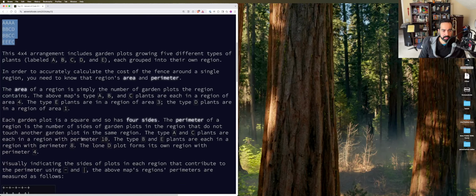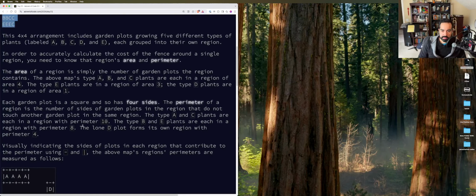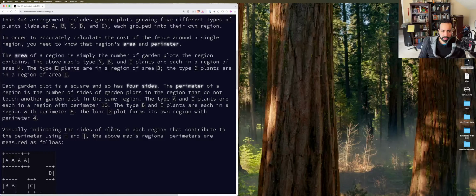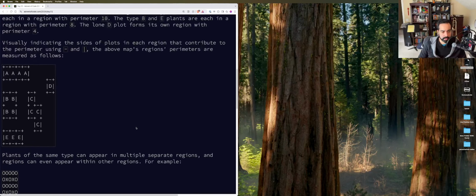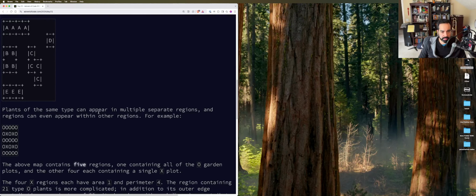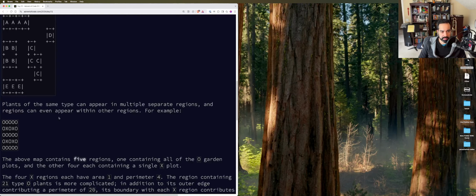Okay. Each plot has 4 sides. Wait, what are we doing? Okay, we already read that. Visually indicating the sides of plots in each region that contribute to the perimeter using dash and pipe. Yeah, okay. So they show the area right here. Plants of the same type can appear in multiple separate regions, and regions can appear within other regions.